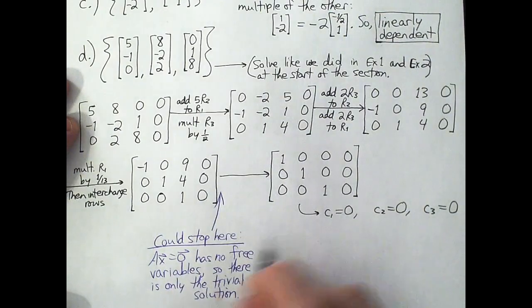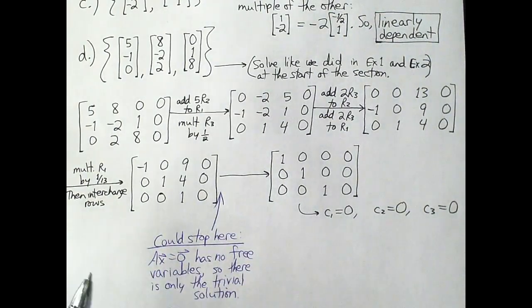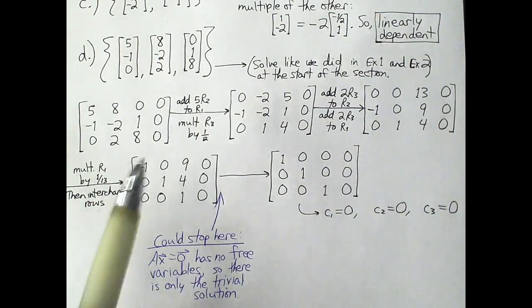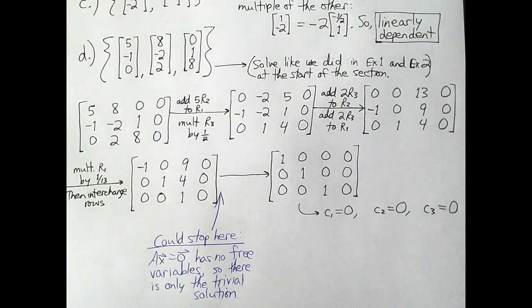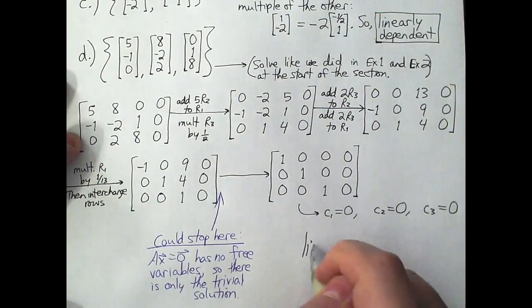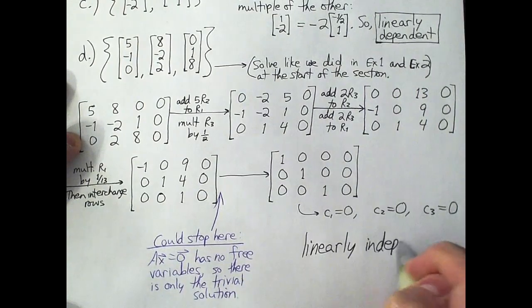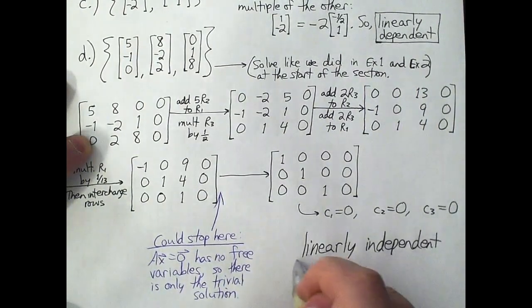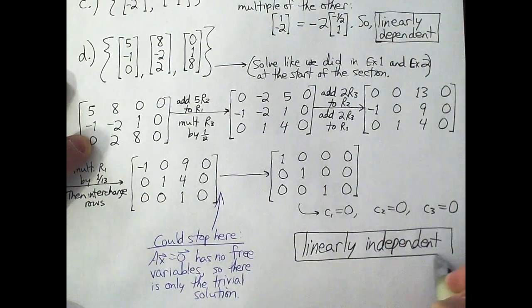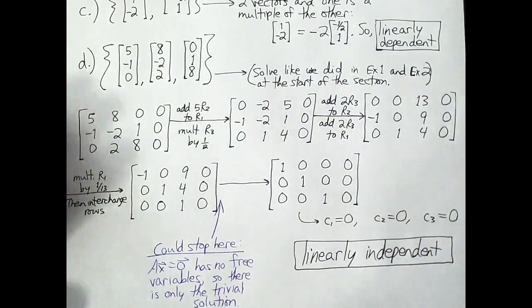Or on the other hand, as soon as you can tell that there are going to be free variables, if you did this and you saw a free variable, you could stop there and reach your conclusion, right? So my conclusion is that part D, this problem, is linearly independent. Independent because we are only getting the trivial solution. So that's the hardest one, right? We didn't have any quick shortcuts to do it for us. We had to do it the old-fashioned way and solve the system.